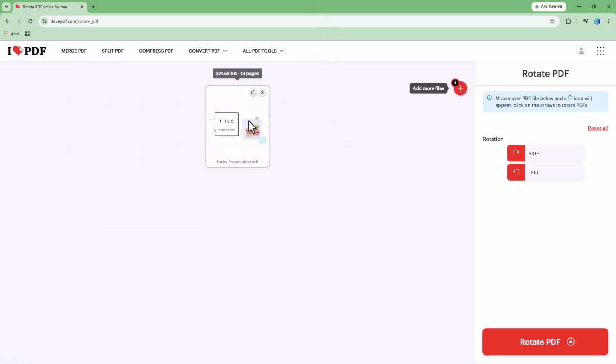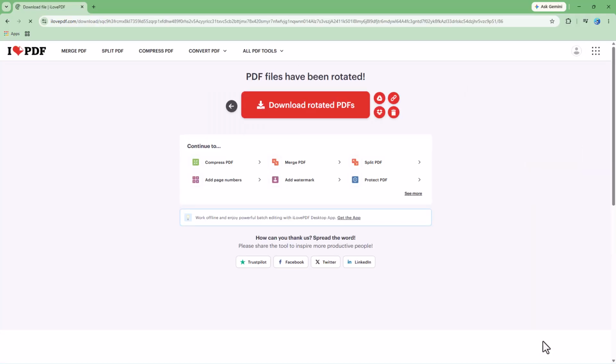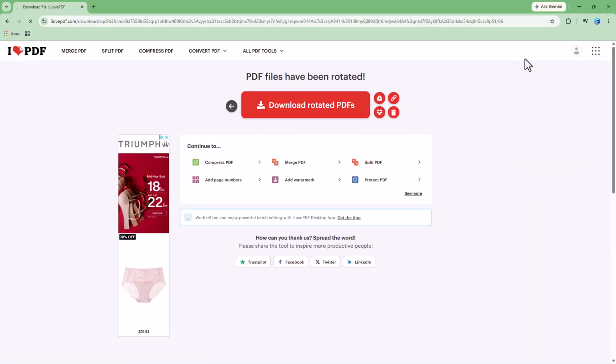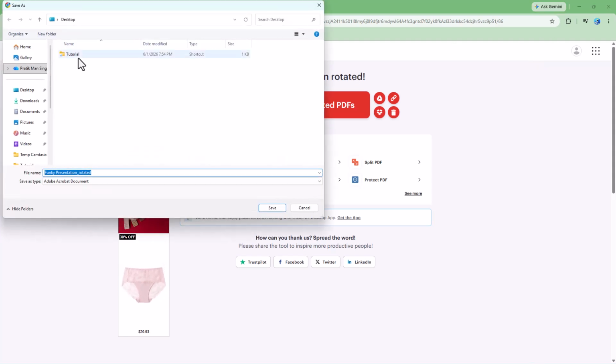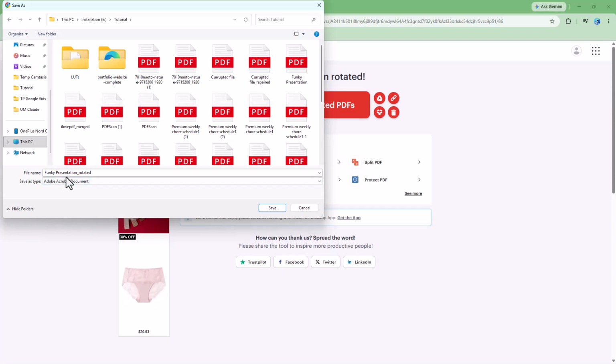So if I were to go ahead and open, you can see that this is what you have. So there's 13 pages of the presentation right here. So you can go ahead and rotate this out. Let's say, for example, if I were to go ahead and rotate it and click on download right here, then this is what you have. So you can see that this is a presentation which is rotated out.